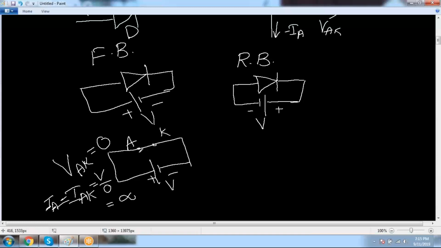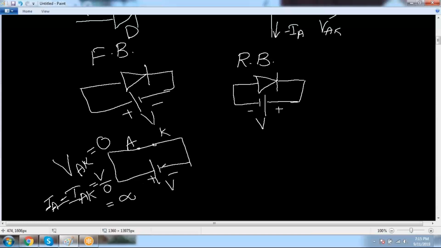So in practice, students, you will not connect a diode directly to a battery. You will connect some load here. This is what I'm going to discuss, because if you connect some load here, then what happens? The current is voltage divided by the load resistance.